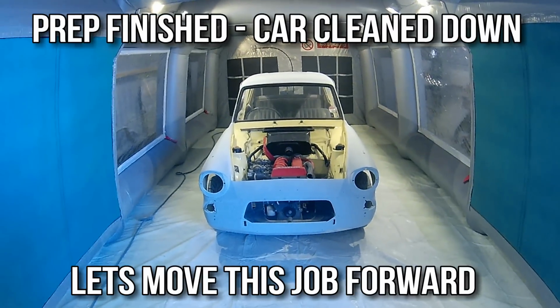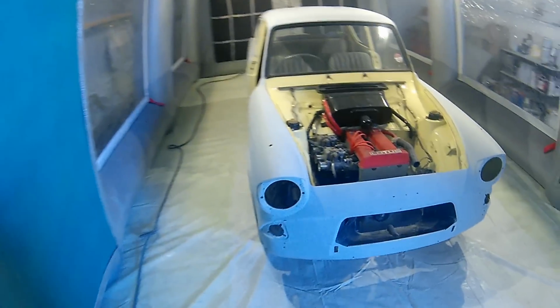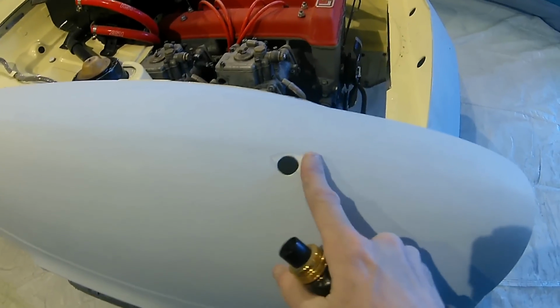So we've prepped the rest of the car up, all the prep's finished, the car's been cleaned down, it's had a panel wipe and a blow off, and we've cleaned everything down as much as we can.